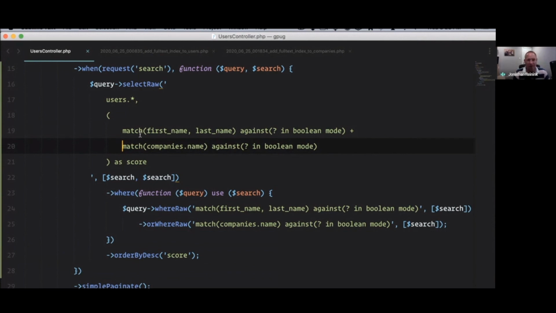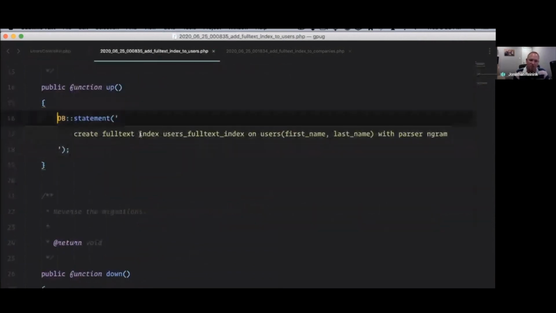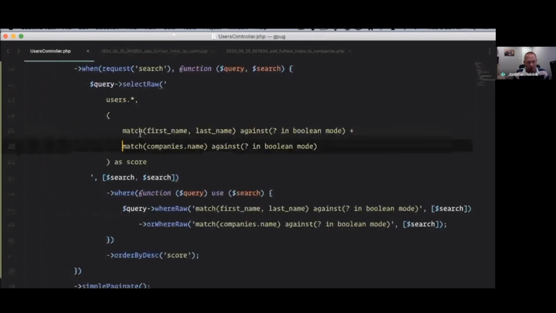So at minimum, I'd love to see a better way of doing something built into the migration blueprint that makes it easier to create a full text index for MySQL, and ideally something that would have some sort of cross database capability with Postgres. So the short answer is I love the idea. The long answer is I'm going to do it only if I find time and if I can find a nice way to create an abstraction. All right. Thank you.